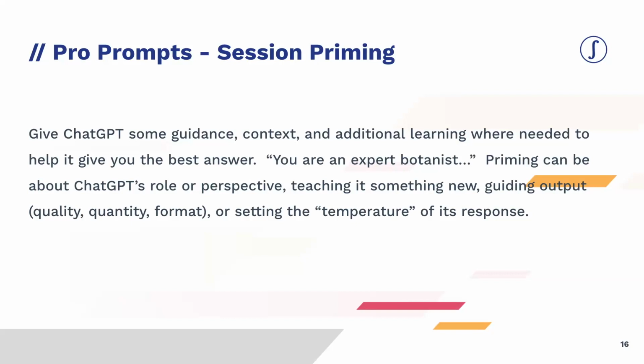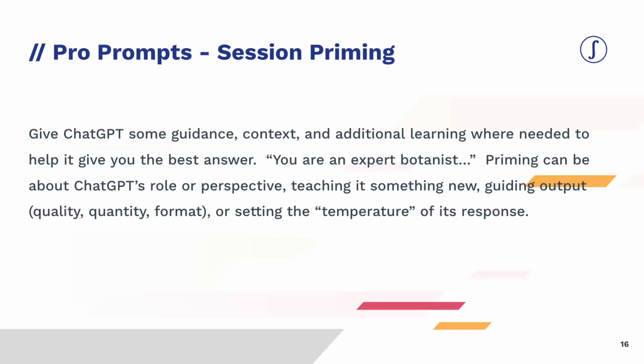There's some advanced prompt priming that you can do, and then there's some really basic stuff. One of the more basic ones would be like, you are an expert botanist. So giving it a role, the expectation of who you're talking to. Here you're saying you're an expert botanist. Please tell me the best advice for having healthy plants that require minimal effort. Or, you're an expert botanist, give me some tips for award-winning plants, instead of just some basic tips like make sure you water it every day. It's going to skip those tips.